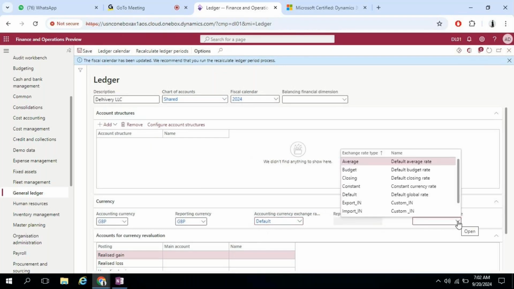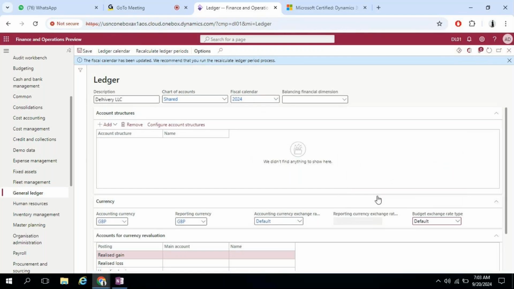So now I have added my exchange rate as well and I can do any transaction. There is a budget exchange rate as well. I will tell you about it later. For you, budget will not be a mandatory thing, but yes, you should know what actually a budget is inside the system. So for that I'm utilizing the exchange rate, whenever I'm creating a budget and assigning it to expense or revenue accounts. The exchange rate will be managed from this particular form.